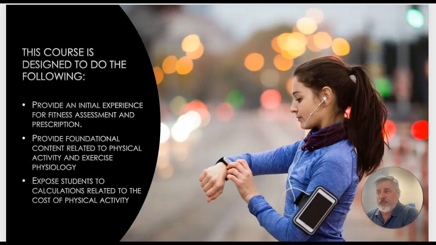Sometimes I refer to this as exercise physiology light, but it's really cool information. And then we'll also expose you to calculations related to energy expenditure. So we'll do metabolic calculations. Don't let the math scare you. It's kind of cool. So if you're on a treadmill and it tells you that you burn 220 calories, you'll be able to calculate that, or you'll learn to know why.